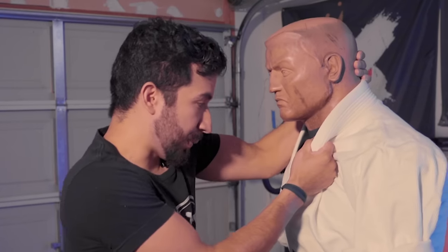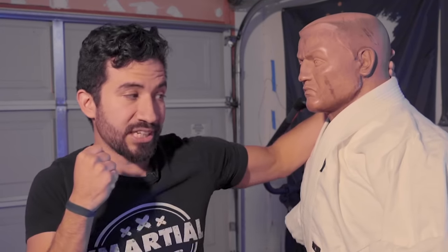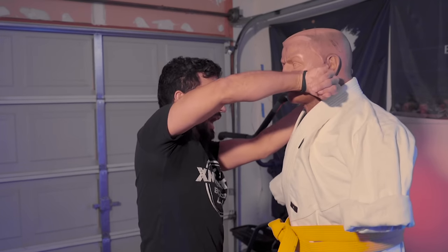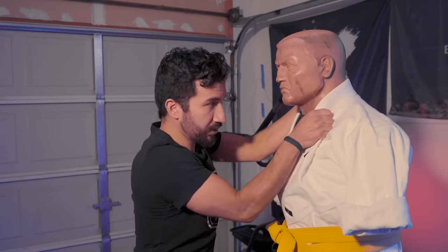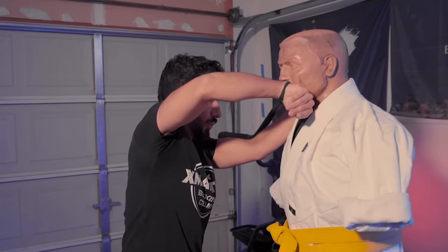The other thing I like about this strike is that it's very effective in the clinch range. Because if I'm here, tied up with Bob, and I release my hand to come in and drive this punch, it might land, but the movement from here to here is a big one. But if I let the hand pull and come out here, I can strike with the back of the wrist, and then immediately re-grab or come back and do another tie, so on and so forth.